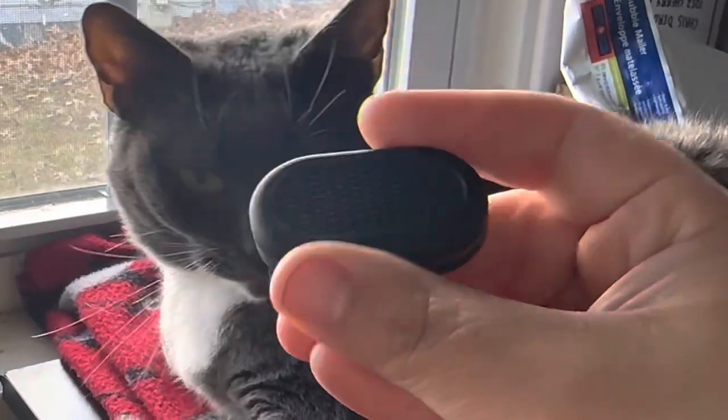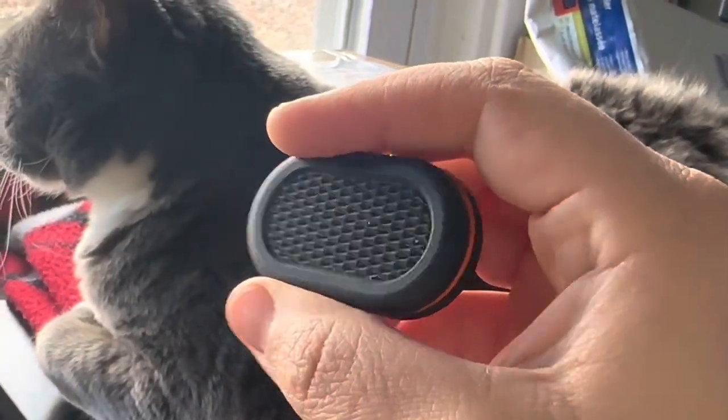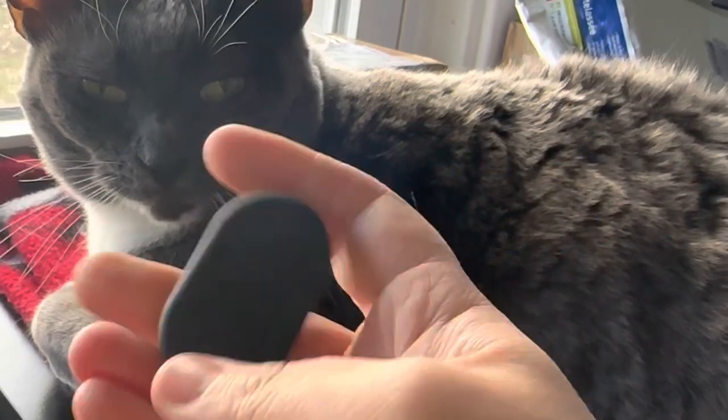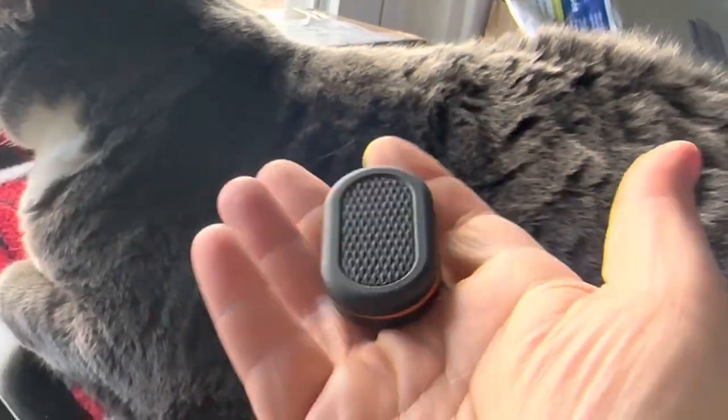All right guys, this is the Hogdoggins G10 micarta slider. And I think it was originally like 65 bucks, dude. I wouldn't recommend it, sorry.